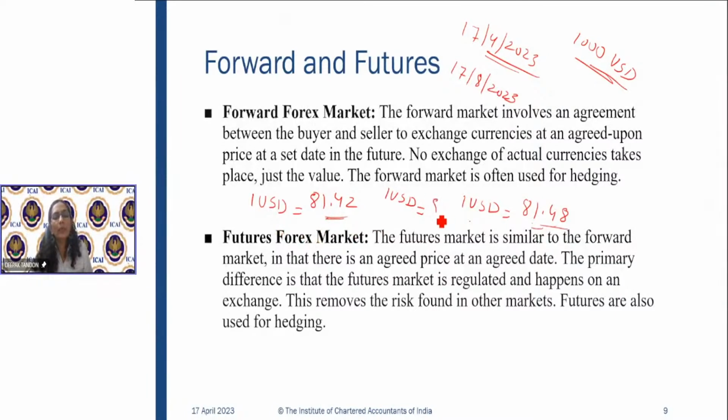So bank will quote 81.43. Okay, so bank will say, okay, fine, I'm going to give you a rate of 81.43 on 17th of August when you come to me for $1,000. So the person says, okay, fine, freezed, because he or she doesn't know that the rate may go up, rate may go down, but definitely it is more than 81.42, he or she expects. And the bank is offering more than 81.42. So let me enter. So the fellow says, okay, fine. So on 17th of April, the deal is freezed between the bank and an exporter.